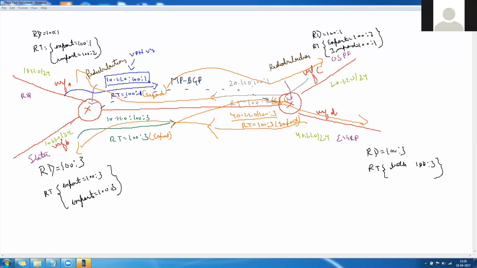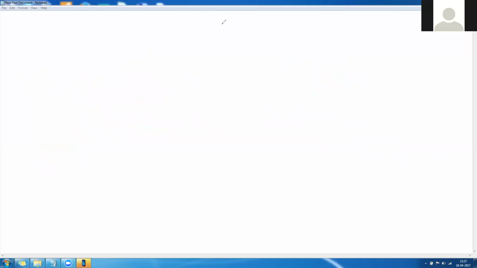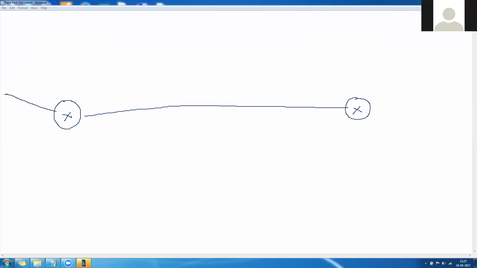Now I'll make one more topology where I won't write redistribution and all those things. I'll write RD and RT, now the third level also. The complete structure I'm making. A little bit complicated, but it could be easy if you understand it. So far I'm just repeating the thing so that the concept goes inside your mind. Right now I'll take only a single one for your understanding. Then I'll take two different ones so that you'll understand.